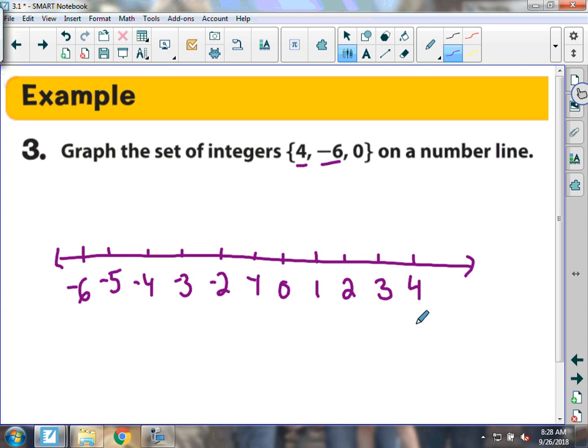So there's my number line. Your number lines are never going to be really big. I'm not going to give you large number lines. I want to see you go by ones, and from the smallest number to the largest number is as far as you need to go. That way I can see that you're numbering them correctly.